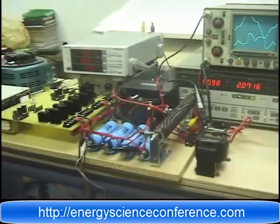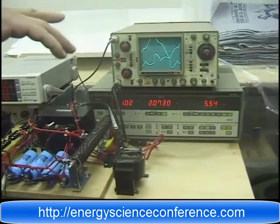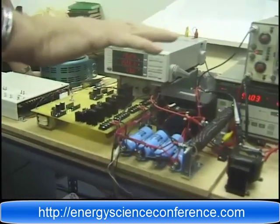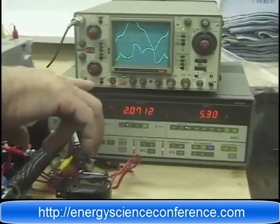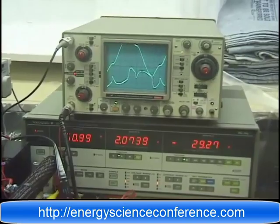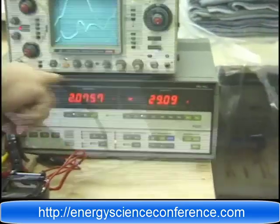Now we have one other little thing to show you, and it's pretty sparkling. If you continue to change the waveforms appropriately on this — due to the way that these capacitors are made to operate with these switches — we can actually send back more current than we take from the line. And that results in these wattages going negative. So that means we are still dissipating 102 watts in the resistor, but we're sending back 30 watts to the power.